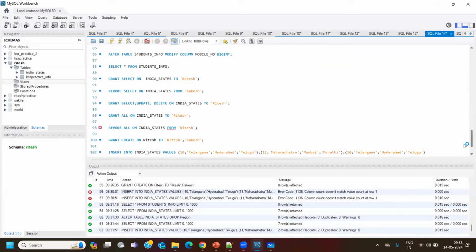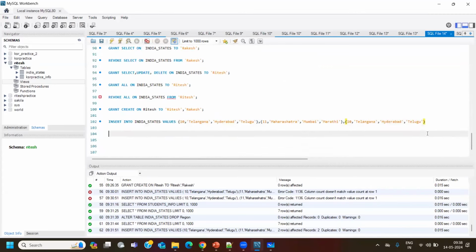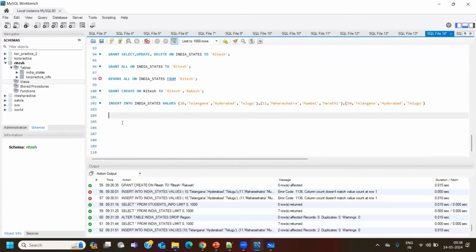Okay, good, you have asked a question. See, if you're writing your name, assume that you're writing your own name. If someone has asked your name, you do not write your name in terms of any numerical values, right? You try to write it in terms of characters, string values. Similarly, in SQL also, if you're declaring something, what do you declare? We declare a table. Apart from table, there are many other entities. We declare a view, we declare a stored procedure. We are yet to cover that. But let's assume you are trying to declare something where you want to store something. Store means you are declaring a table.